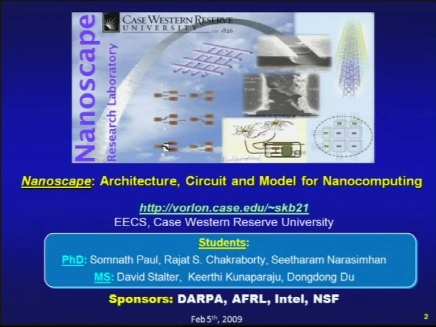Of course, the main workforce for this lab are my students. Some of them are doing PhD and some of them are doing masters. In total, we have 6 active members of this lab working in Glennon 519D. We are moving to a new lab, Glennon 709, shortly. And there are several sponsors for the research we are doing in this lab, starting from DARPA, Air Force Research Lab, Intel Corporation, and National Science Foundation.